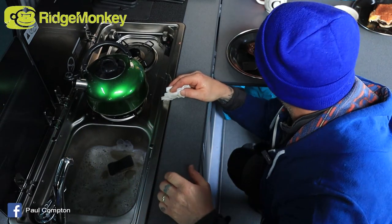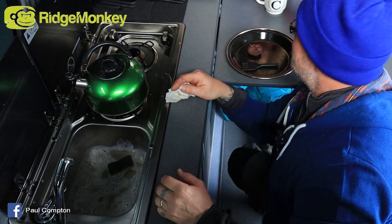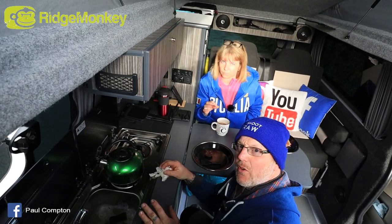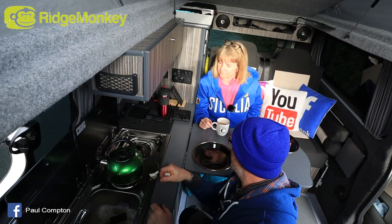Thumbs up, RidgeMonkey. Anything to say, wife? Just brilliant, to be honest. It's just the fact it does cook really, really quick, but the food is cooked through. It's cooked right through, because it's sealed inside really quick, with the cover. All the heat stays inside, so.